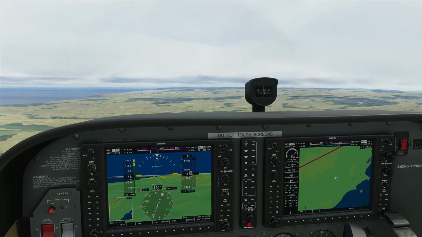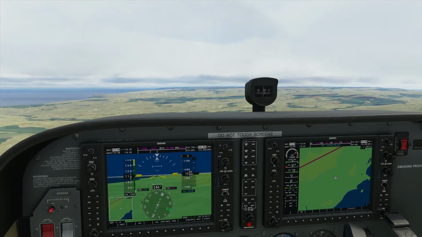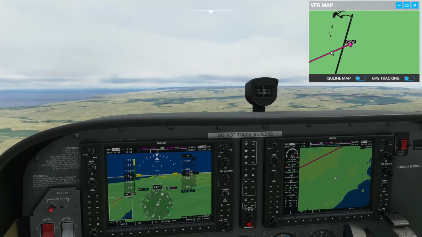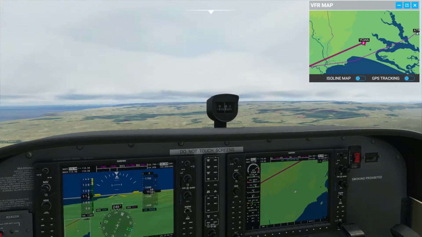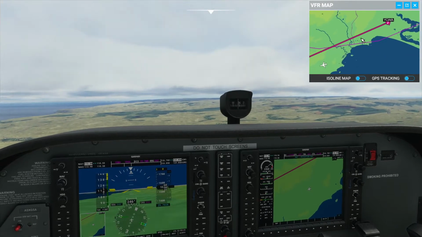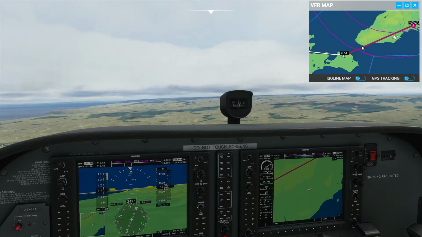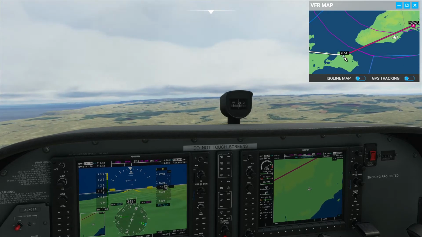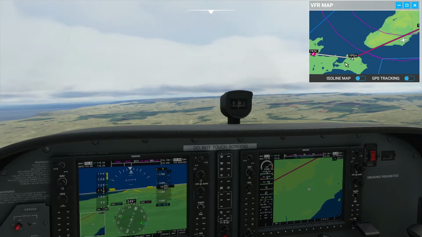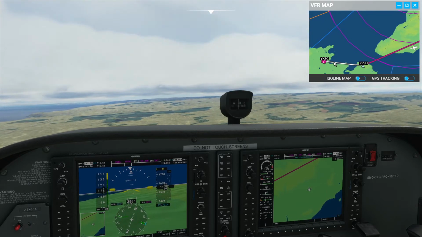Alright, just to give you a bit of an idea on what we are doing navigation-wise or flight-wise, you can see here that we are flying from Goolwa across the peninsula here and across to Penneshaw, which is here, where we'll make a right turn and come into Kingscote.